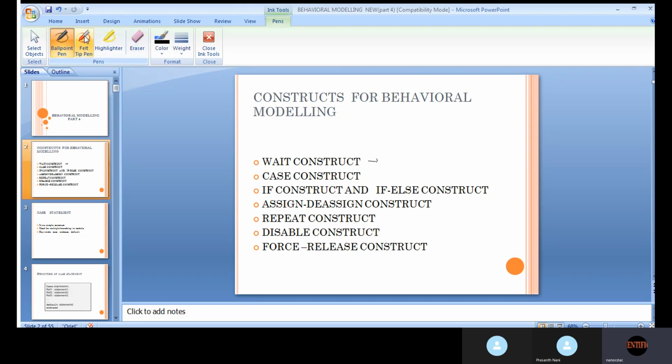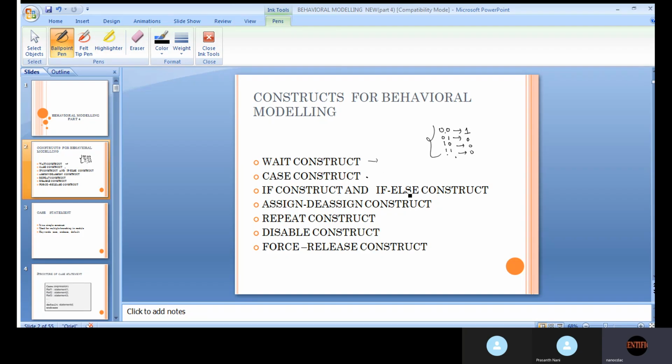Case construct means if you have multiple cases, depending upon the select line or depending upon the input. If this is the input, you should get the output is equal to 1 0 0 0 1 1 0 1 1. These are the inputs; depending upon the inputs, you should get the output. So these are all the cases, 4 cases you need to take. I told you, if there is a case statement, you need to use a default case. It is up to you. If you are using case, you need to use endcase.